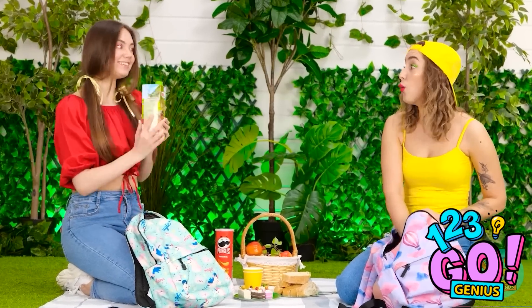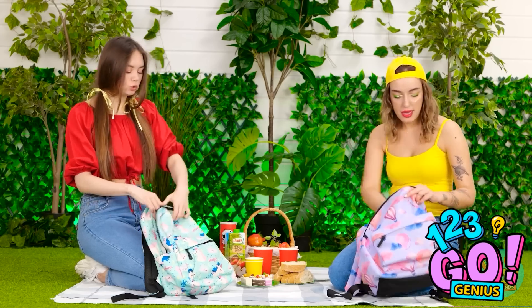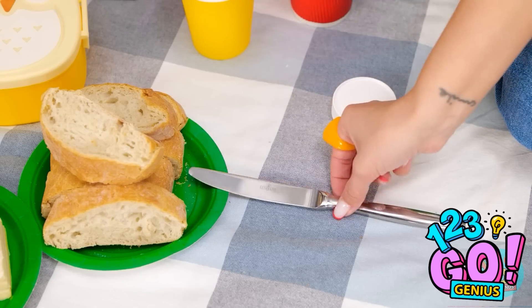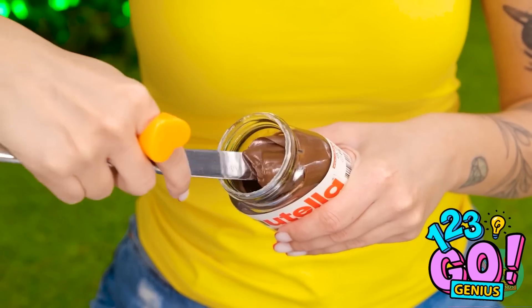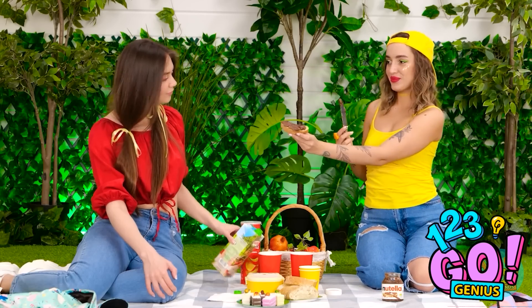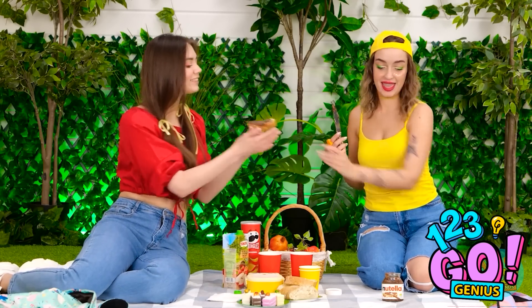I brought the juice just like I said I would! And I've got the cups! But that's not all — I also brought some chocolatey goodness! That's totally my favorite! Me too! Let's break this open right now! Look at all that delicious chocolate! Spread it all over this piece of bread! Here you go, this one's for you! Thanks so much! Gonna need a napkin for this goodness! It's so, so good! That's what friends are for! Now time to get some for me!